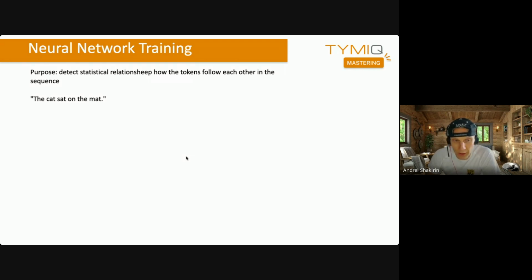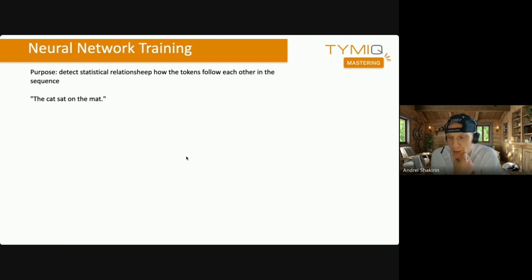To understand how the model is trained, we need to understand what is inside. So let's open this black box and understand a little bit how it works. The purpose of the training process is to calculate the probability of the next token. It's very similar to how autocomplete works on your mobile phone or in your favorite IDE. You have part of a word, and autocomplete suggests some options for what could be the next one. Basically, LLMs work in absolutely the same way.